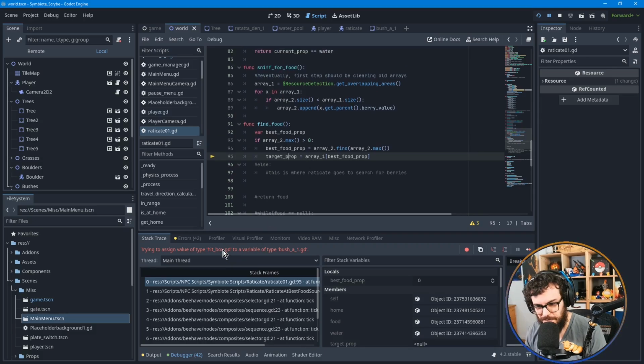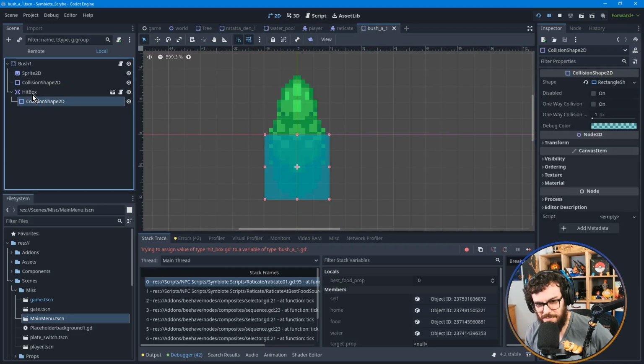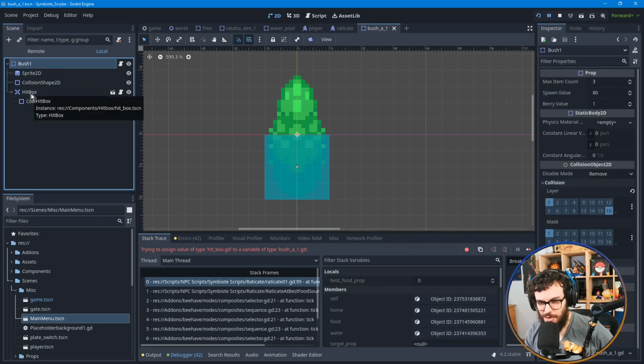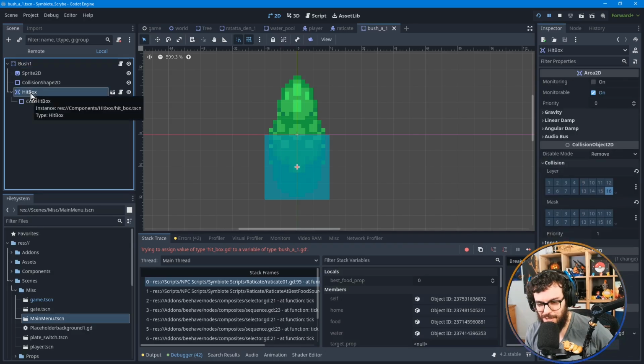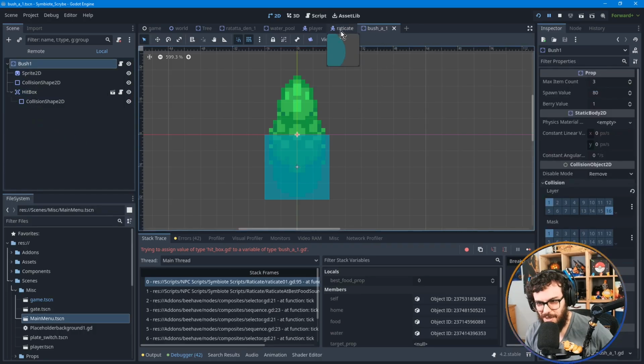Ooh, I tried to assign a hitbox. Okay. Shit. Okay, so what Raticate does is his sniff zone finds the bush's hitbox, not the actual bush. Shit. Okay, so it's like I need the parent.